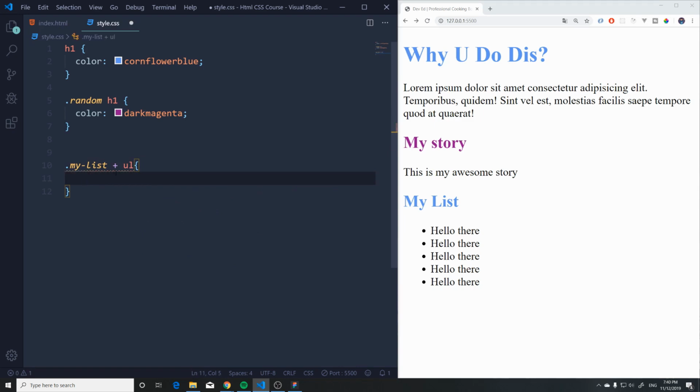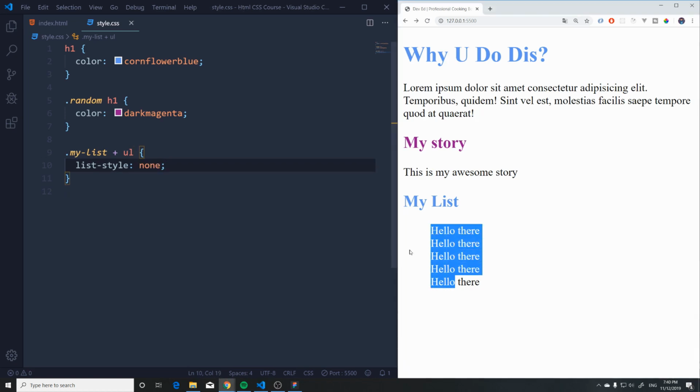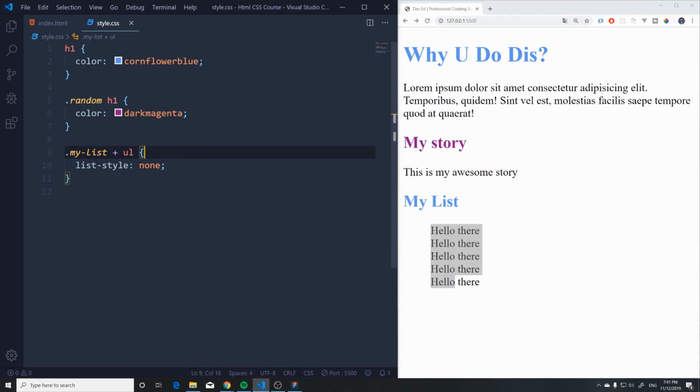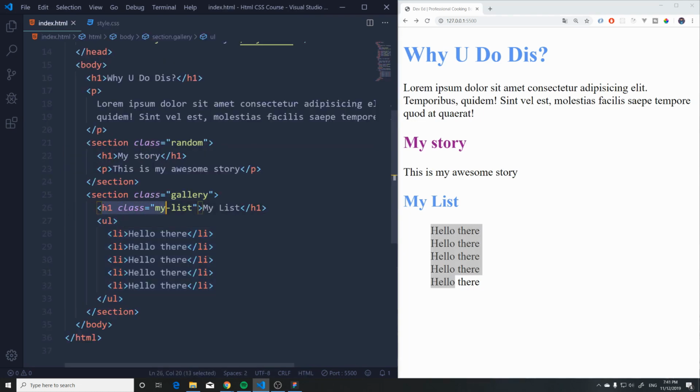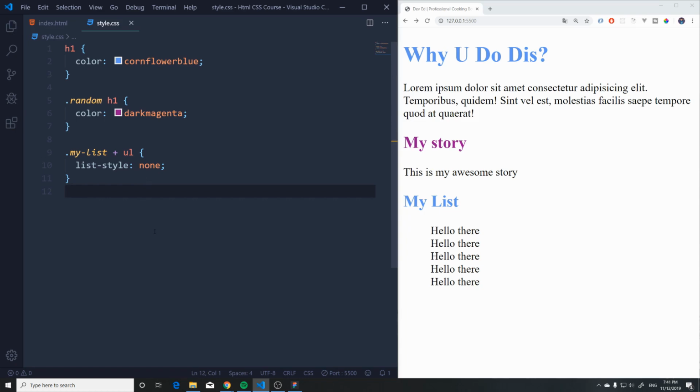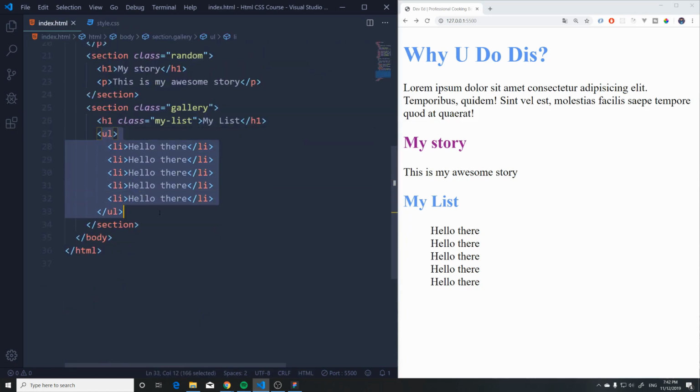And then here, let's introduce a new one. Maybe I want to get rid of the style on those dots on the unordered list. We can add a list style, whoops, and we can say none. And hit save, and as you can see, that gets rid of that. So anytime you want to target something below, you can have the element above selected, and you can target it with the plus. In this case, H1, you need to add H1 plus P, and it would select this P tag, okay?